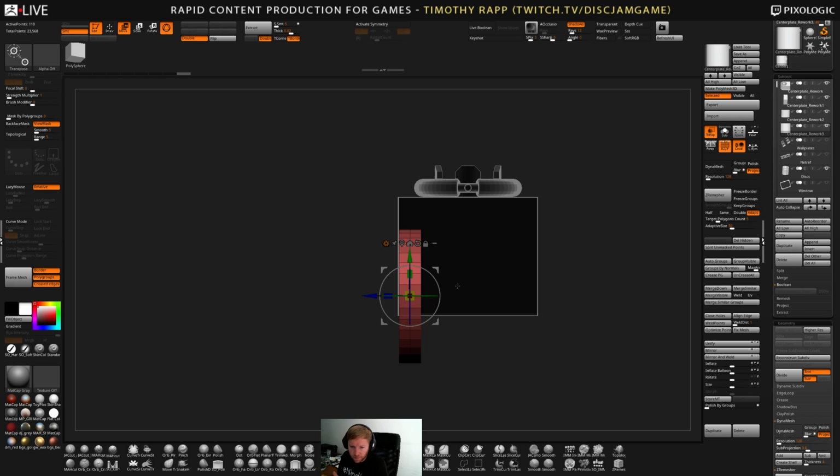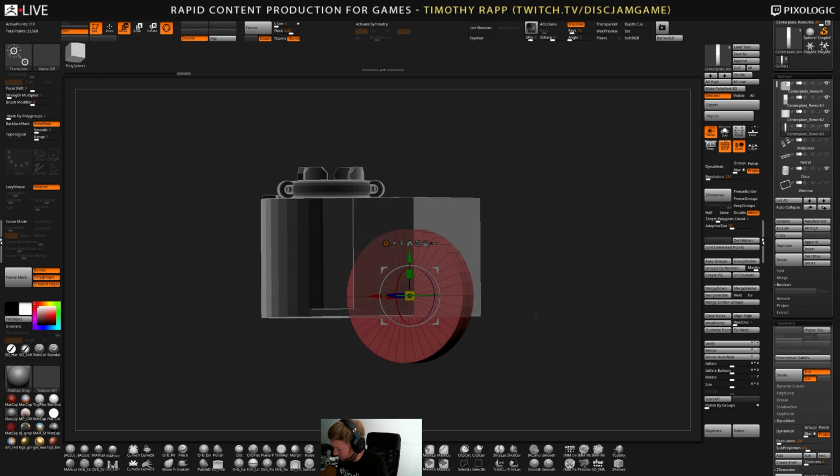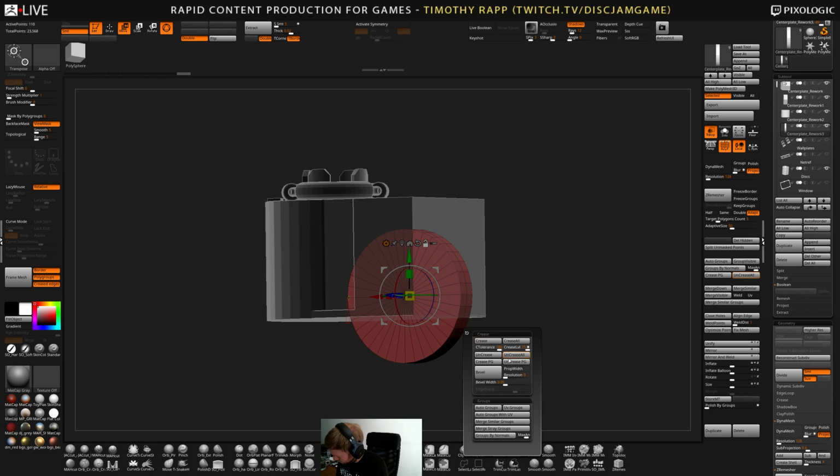About the UVs, it didn't prompt you to work on the clone. Is that because you don't have any subdivs yet? That's a good question. I usually, typically, what the rules are when it prompts you, I'm not aware of.